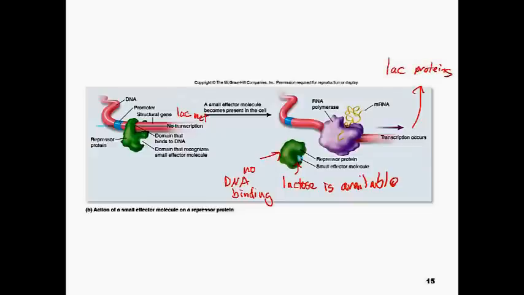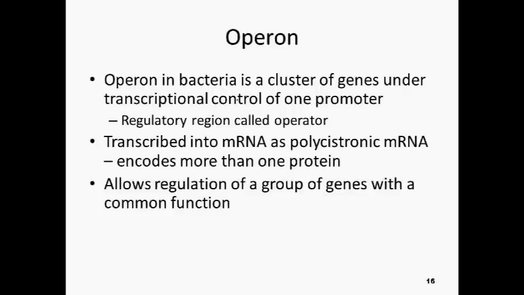So lactose itself is a small molecule that then turned on expression of the genes involved in metabolizing itself. So it's a very elegant way, if you think about it, for a cell to conserve its resources and only turn on genes when the appropriate conditions are met. And it's these small effector molecules that allow the cell to identify those changes.